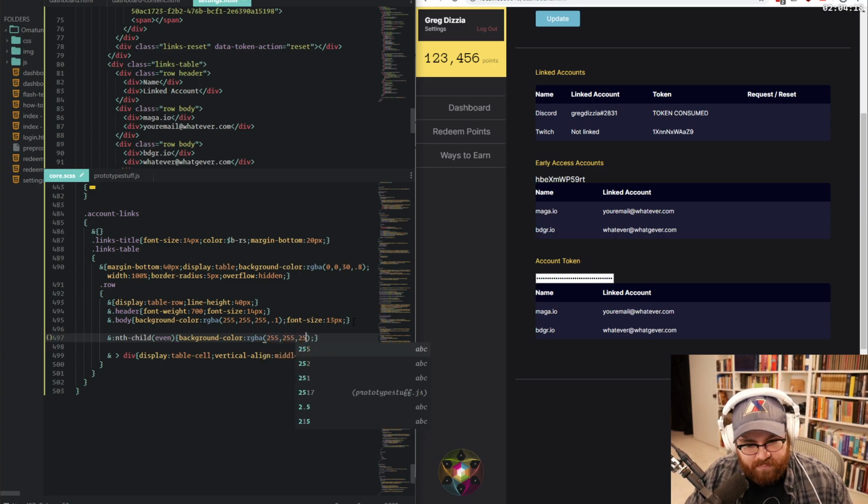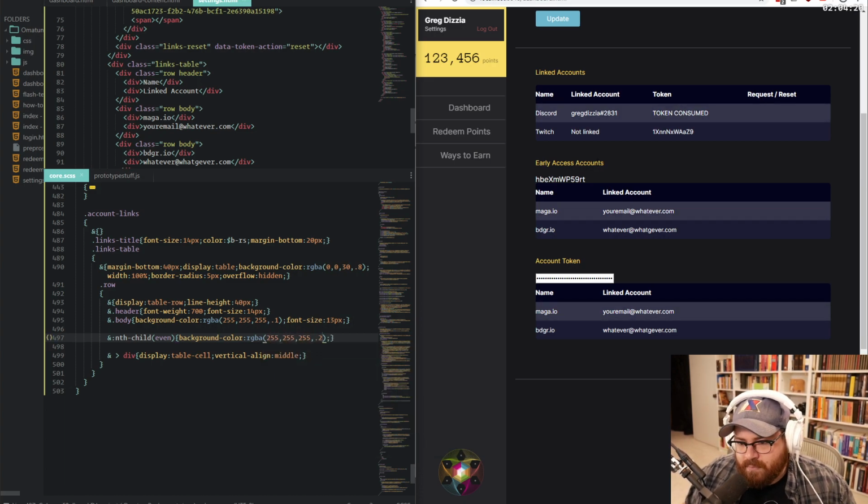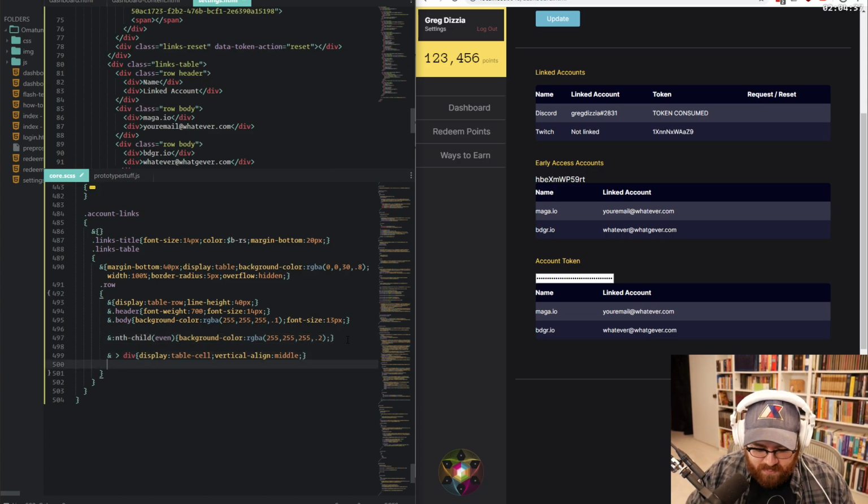Boop. Looks a little better. We'll also want to pad in that left value there, or I want to at least. So the first div inside each row, we'll need that.